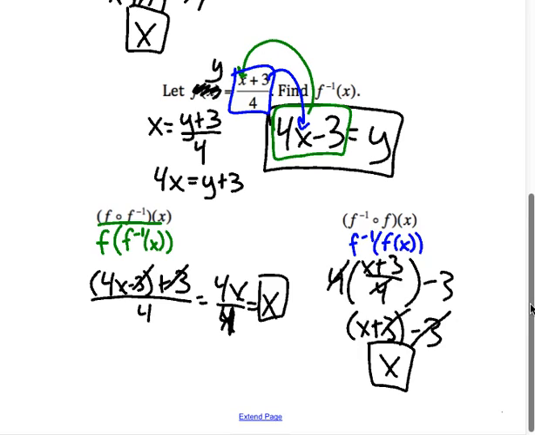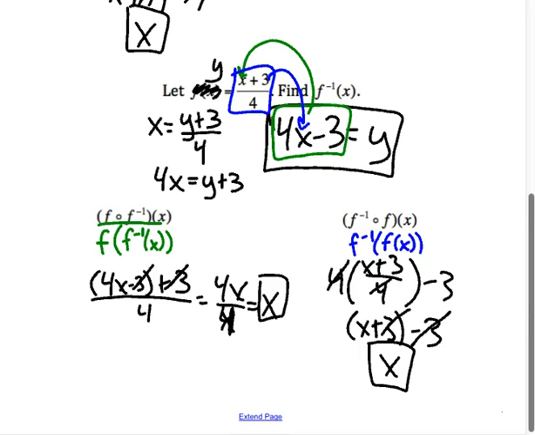Now this should actually really make sense because inverses completely undo each other. So notice it undoes absolutely everything in the function until you're boiled back down to just x. So again, a cool concept, something I think is worth noting, because if you have extra time on the test, it's a good way to prove to yourself you actually have the inverses. And again, it's just a really good practice to review composites as well.